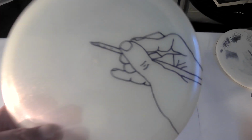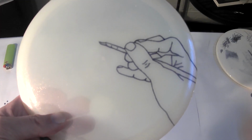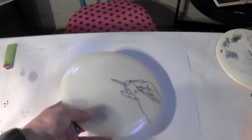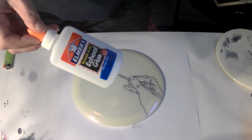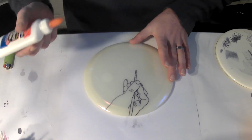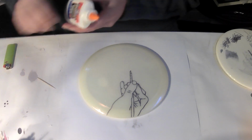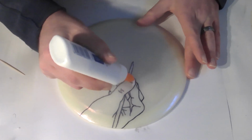Alright, so I'm going to glue mask. And I'll show you that kind of process. We'll do 2 coats of that. So we'll let the first one completely dry, and then we'll start on the second one, just so that if there's any bubbles, those hopefully get covered up. So we'll just use Elmer's school glue. Here we go. I'm going to grab a toothpick in case I need to push. Generally I can just push around the edges with the tip of this bottle, but we'll see.